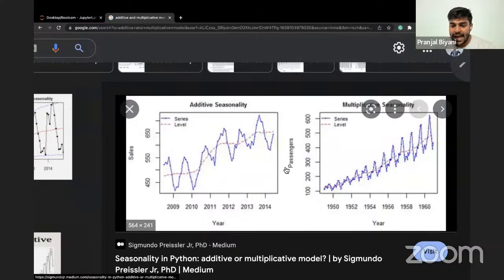You can see, for example, passengers in an aeroplane. Because the entire industry is moving at a very rapid pace, more passengers are coming every year. And at every part of the year, there is a seasonality, right? So a lot of people travel to their native places in holidays. So every year, the number of people traveling is increasing in a multiplicative order, right? I hope that makes sense. Everyone, quick yes or no on the chat. If there's a question, I'd like to take one here.